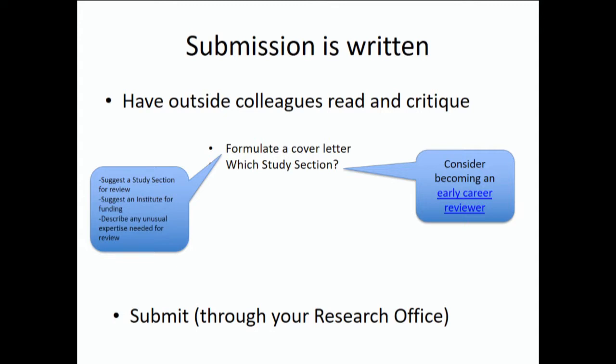Now, once you've written that research part, the 12-page research application, have your colleagues read and critique it. Have your peers read and critique it. Have faculty read and critique it, especially if they themselves have done this before. Very important to have them put a set of eyes over it. If you have a spouse, have him or her read it. If you have children who are literate, have them read it and critique it. Okay, and being serious, because all of these things will help in the process. You have to be open and say, I need to be edited here. Is this clear? Is it not clear? Where could I be stronger? And what am I leaving out?